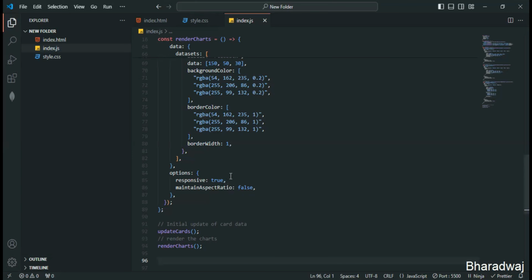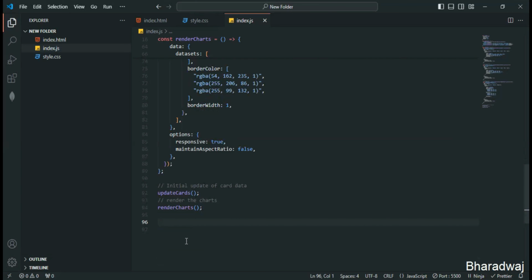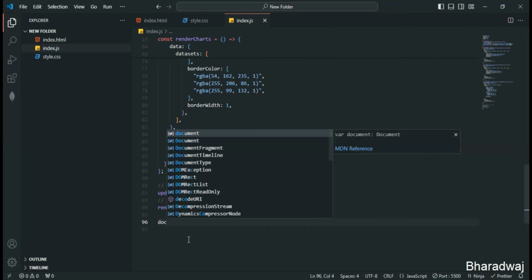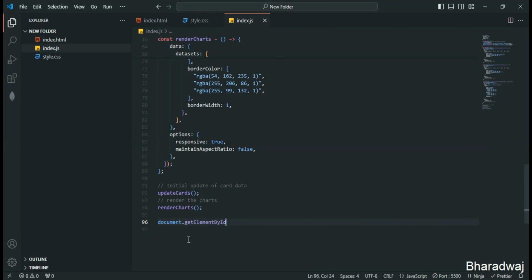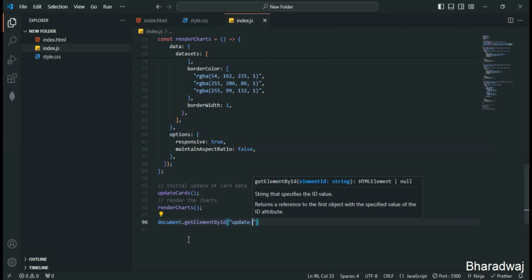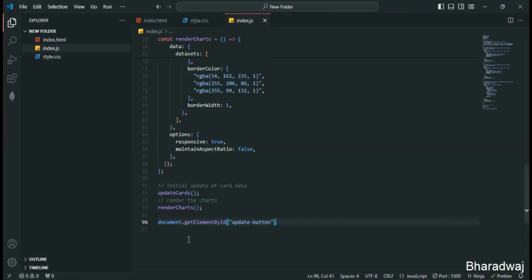So I'll come here and give document.getElementById of update button. This update button is coming from the index.html file.